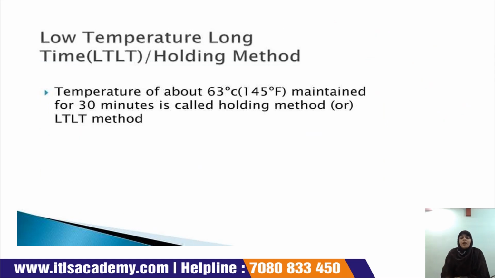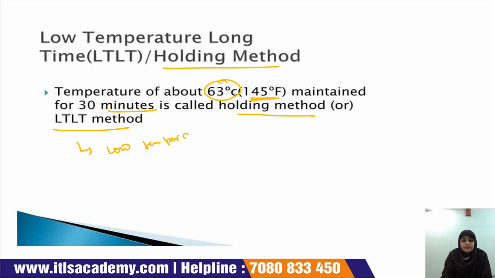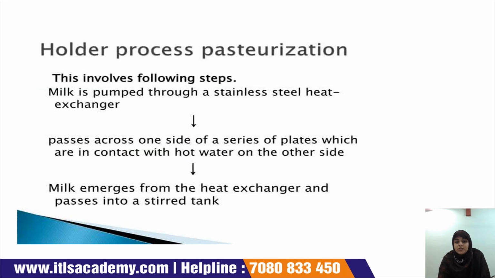The first one is low temperature, longer time, also called the holding method. I already told you the temperature is 63 degrees Celsius or 145 degrees Fahrenheit, and it is maintained for 30 minutes. That's why it is called a holding method or LTLT method, that is, low temperature, longer time.